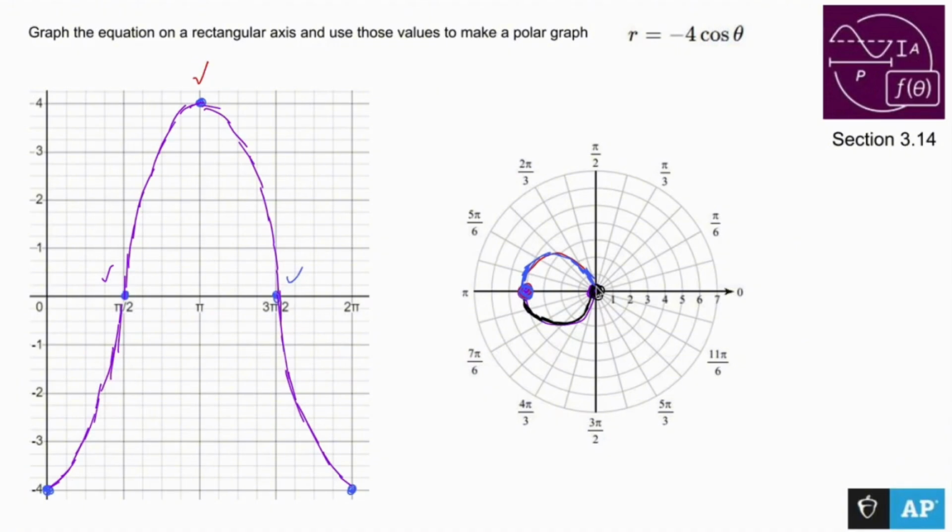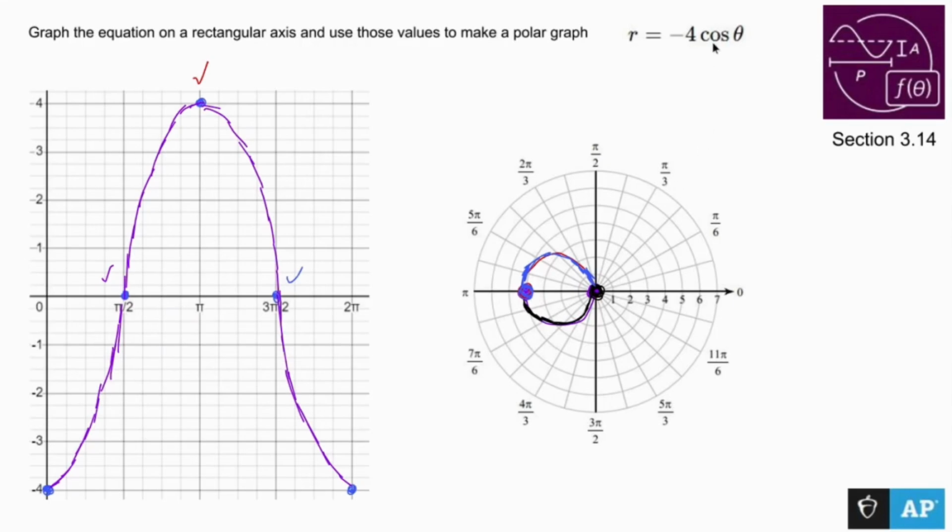Basically what I did is I spun around once, spun around again, and gave myself a perfect circle, if I knew how to draw one, that hits the pole and -4 on the x-axis. And that is actually what we get here. This is the graph of a circle. If you have something in the form a cos theta, it's going to either live over here or live over there. If it's positive, it's going to live over here, and if it's negative, it's going to live over there. And the number tells you how far out you go.